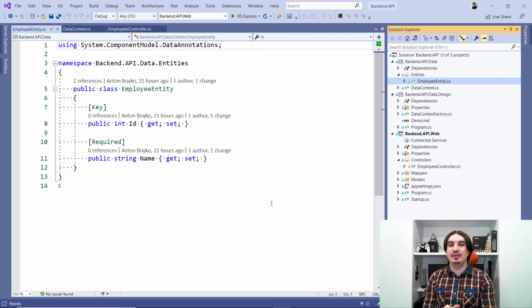So that is why, to keep this solution clean and also to show you how it can be implemented, I'm basically creating this third project, and the idea here is that that project will basically serve that purpose. It will have this design library. I will use that project to generate all my migrations as well, and also, as I will show you later, I will use that project to manage separately the changes of my schema in my database, which will be controlled by the Entity Framework migrations, and also the initial data seeding, which will be controlled by this Backend API Data Design project.